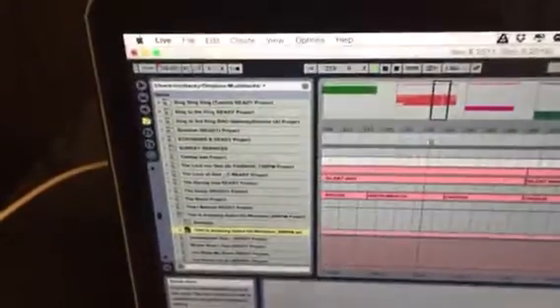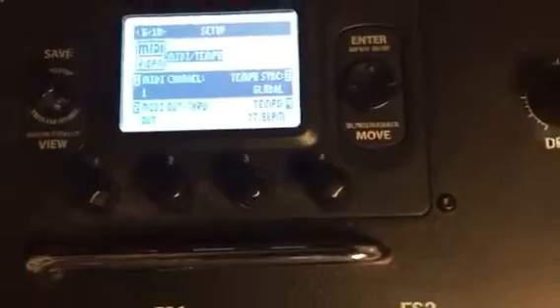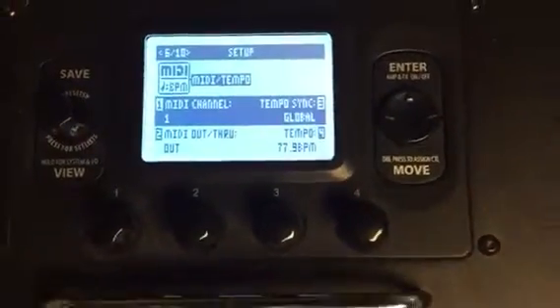Now what we should see is if I play this song, the beats per minute should go to 78. 78 there, and it automatically synced up here at 78. Now evidently there's a bit of creep over time — it doesn't launch right in — so you can see 77.9, and I guess that might create issues long term. We'll see.